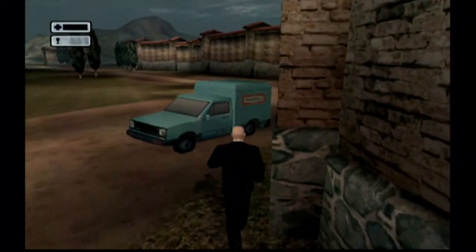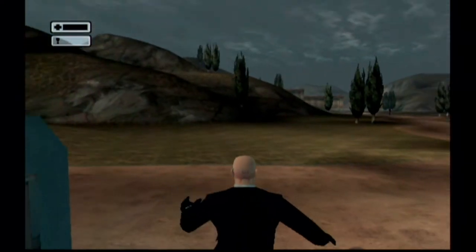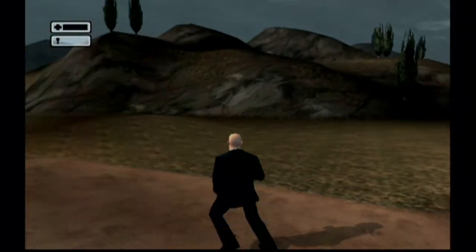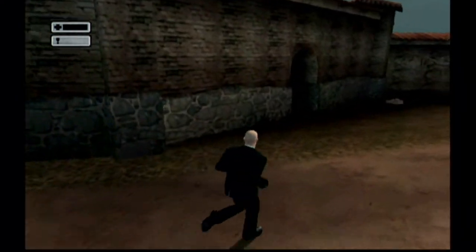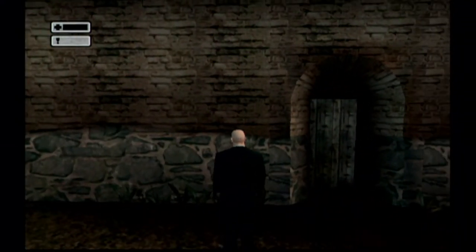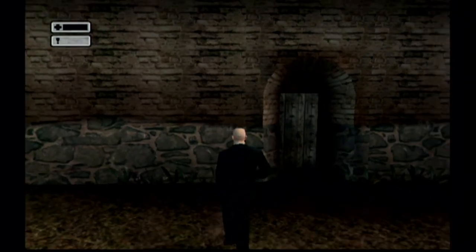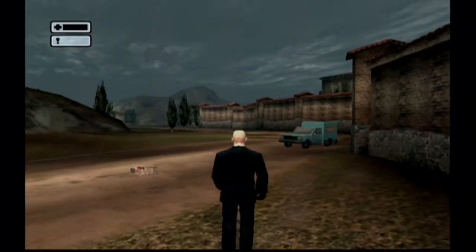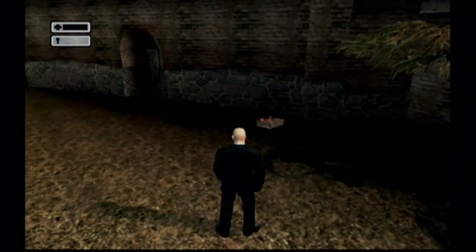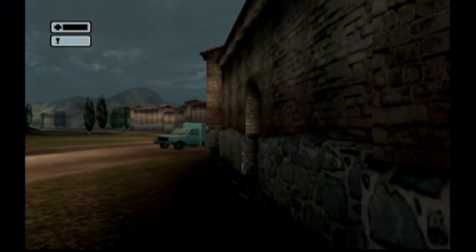Let me put this on the ground. That's fine. That's normal. Right. Okay, here we go. Can I enter here? No. Can I... Where is he? My whole plan relies on this one man. Is there a map? Hang on. Open map, yeah. Oh, hang on. Ah, here we go. Right, he's coming back out. Right, so what I need to do now is get out my things. Hang on. How do I even begin to do that?